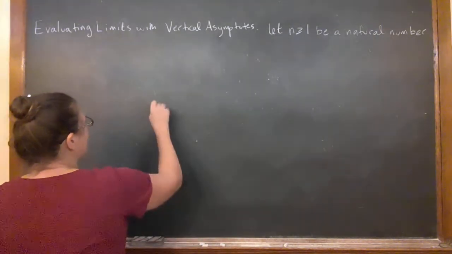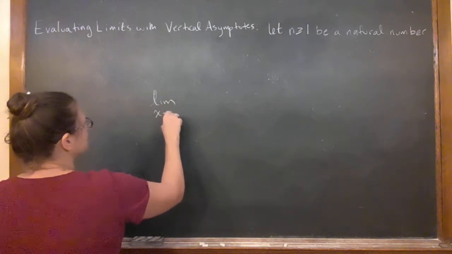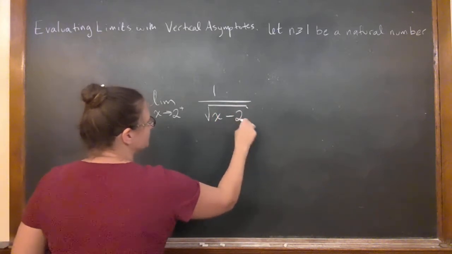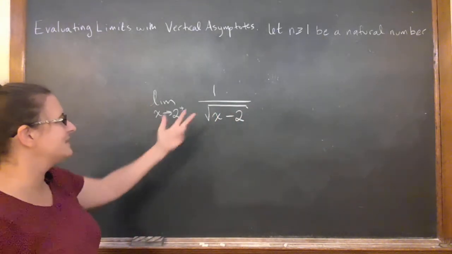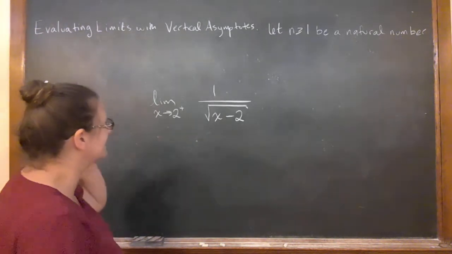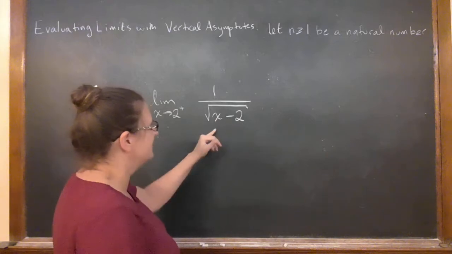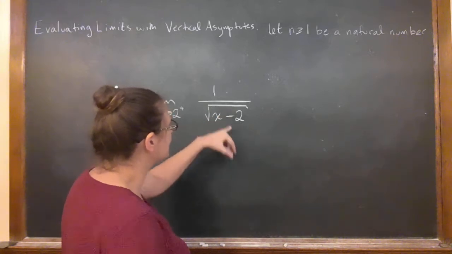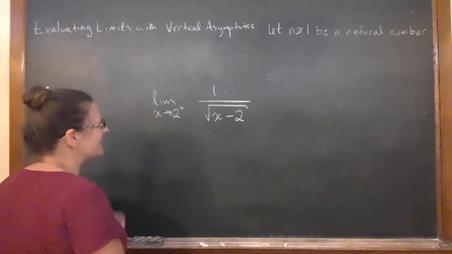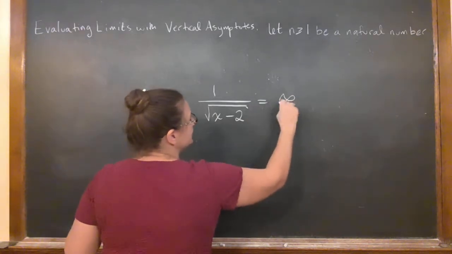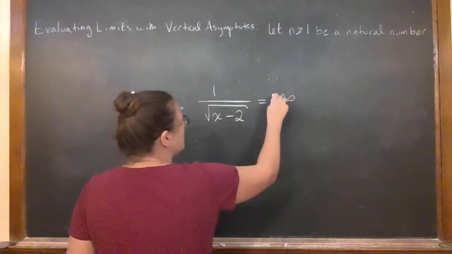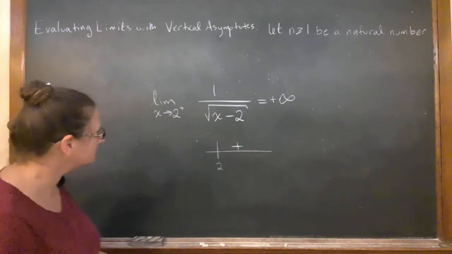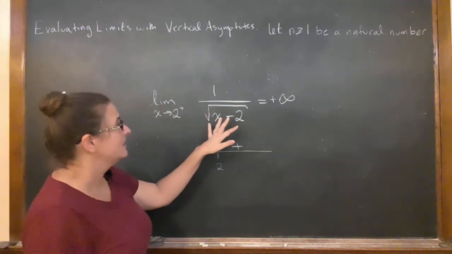So if I had limit as x goes to 2, right? I have to figure out this. I actually don't even have to do much because I can see that this isn't even defined on the left for x less than 2, and for x greater than 2, it's always going to be positive. So this is going to be positive on this domain. It's going to 0, so it's going to be infinity, right? If I want to think about it, I can think about that sign chart. These numbers are always going to be positive. Okay, so I took it first.